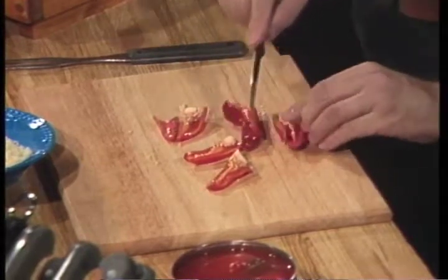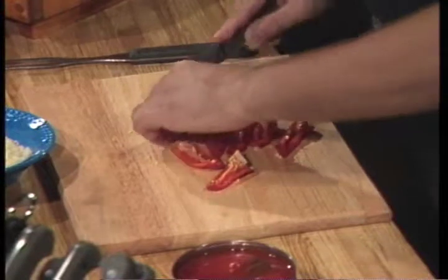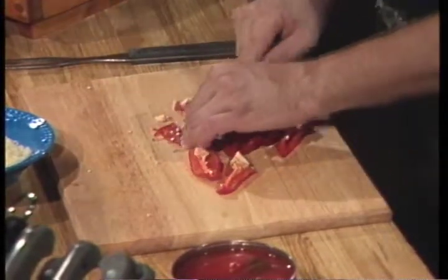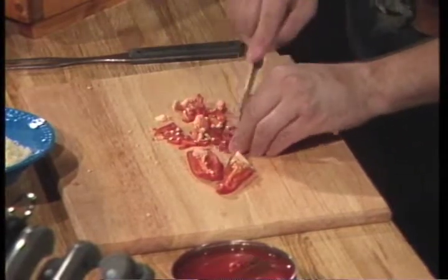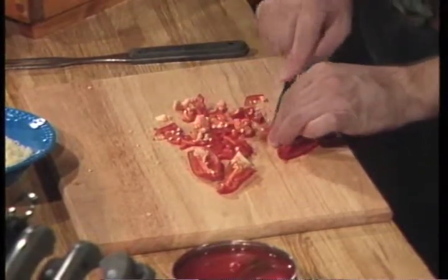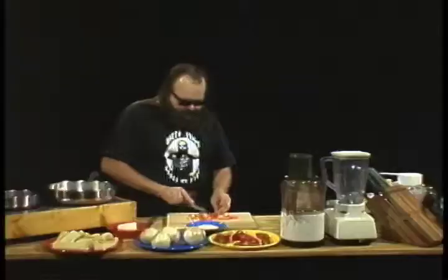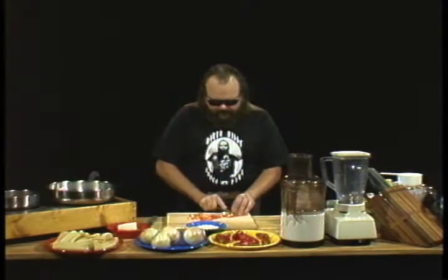Just want to slice these down the center. And then we're going to thin slice them. And we're going to put them in that wonderful hot olive oil with those onions and simmer these little babies up. This is a different type of heat than the habaneros or the ancho. We've got a couple of different types of heat. You will hopefully be able to experience the different varieties of hot. All right, different types of hot is what I'm all about. Now, get this nice and chopped up. Get them in with the onions.